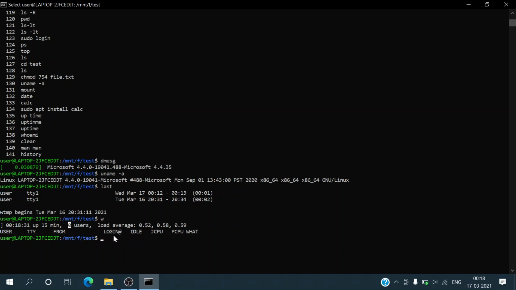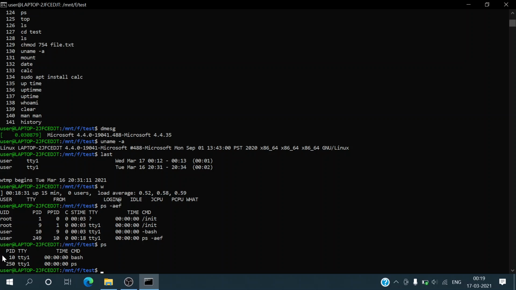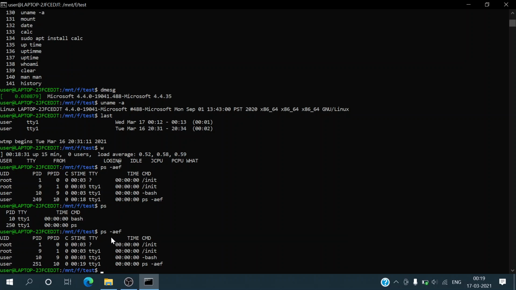Now we have an advanced version of ps, which gives a snapshot of the processes happening here. We can use ps -aef, and it gives the accurate list of every process. If we enter ps, it doesn't give us much. It just gives us the total thing. It doesn't show which user is using how much, and that information is not given to us. But yes, ps -aef is an advanced command, a variation of the ps command.